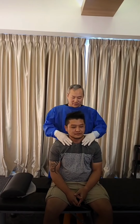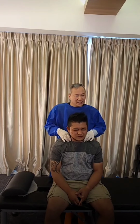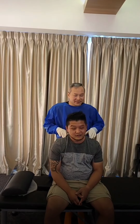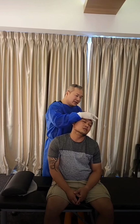First, there is a collarbone. I press over here and press over here. And you're so stiff here, here, here. Right, please. Here, here. And the neck up over here. Keep stiff. And turn over here.